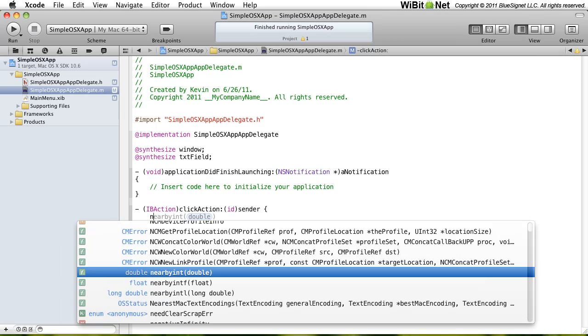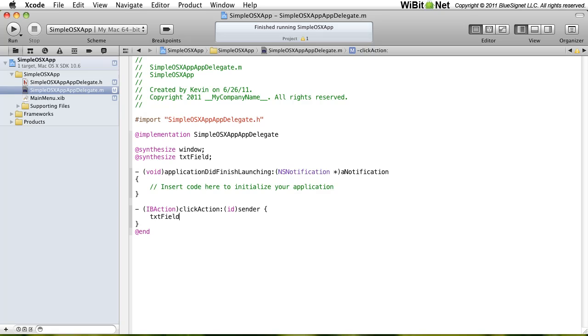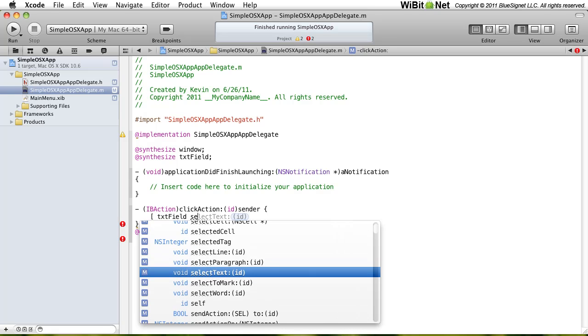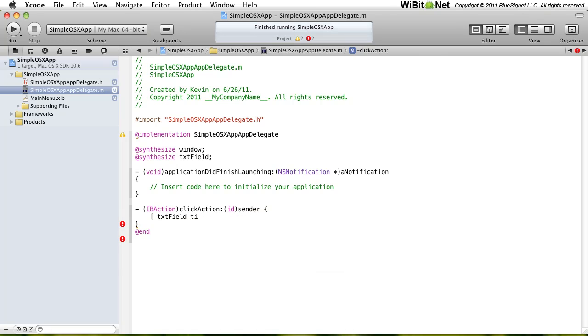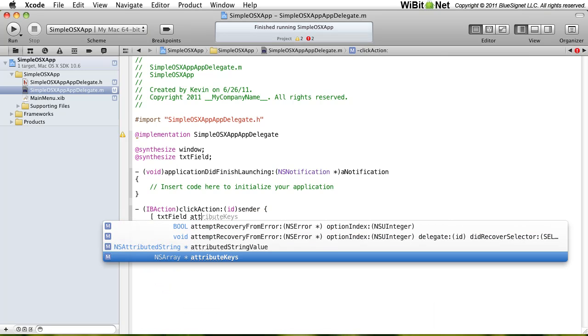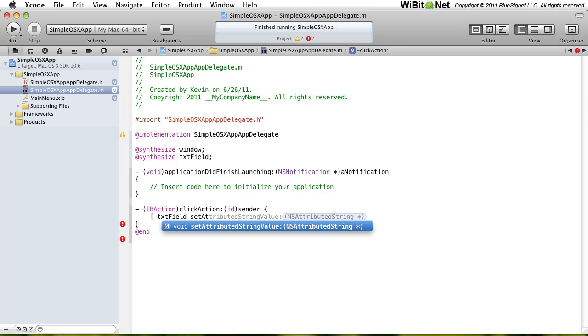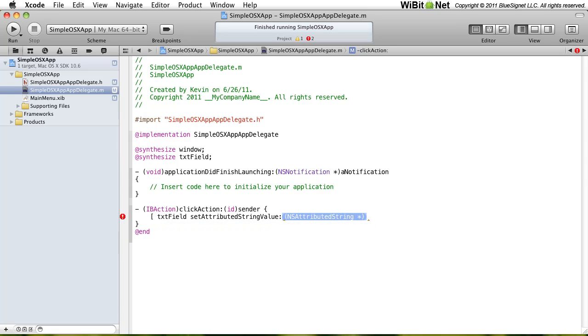So all we want to say here is that we have our text field, NS text field object. So our text field object, which is text field, it's our NS text field. And this is our property that refers back to the nib file text field. Is it set text? Attributed text title? Attributed title text? I think that's it. It's something that's very unintuitive. Okay, so we'll set the attributed string value. Perfectly intuitive, right? Yeah, it makes a lot of sense.